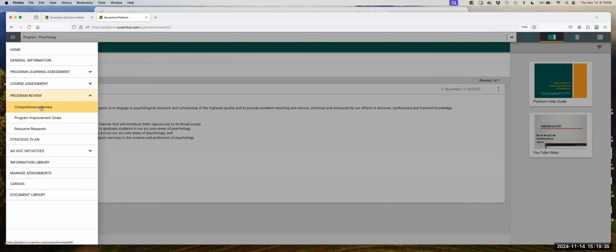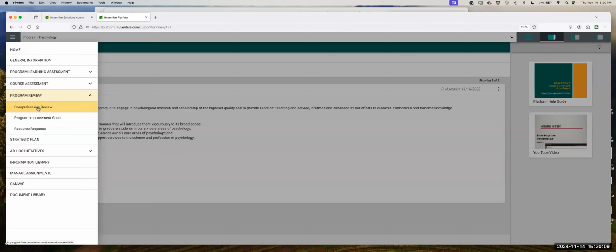Then what happens often is out of that reflection comes some very specific goals we want you working on until the next review comes about, so we can then look at your progress on those specific goals. And then finally, often out of these reviews comes this capability to request resources. I need something to support the goals or other areas that I'm working on. Now you might have 2 others. That's again where my team would work with you to say, talk to me about your process and let's build this out and use the terms you need to support it.